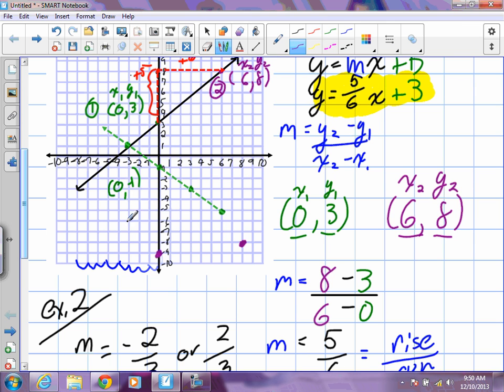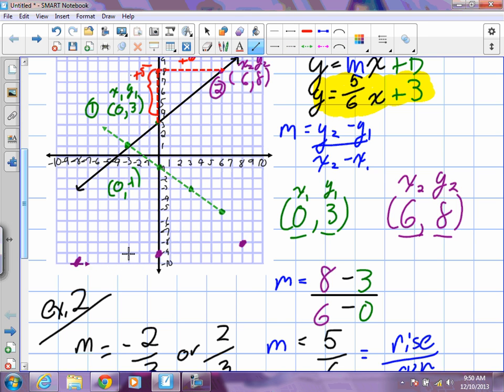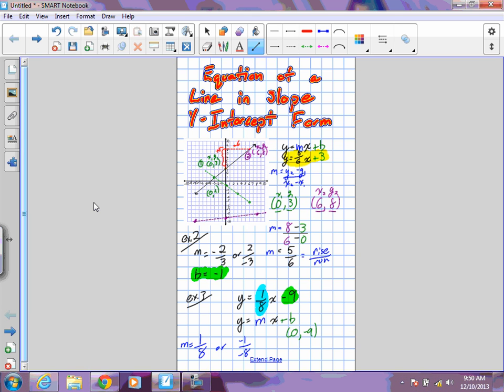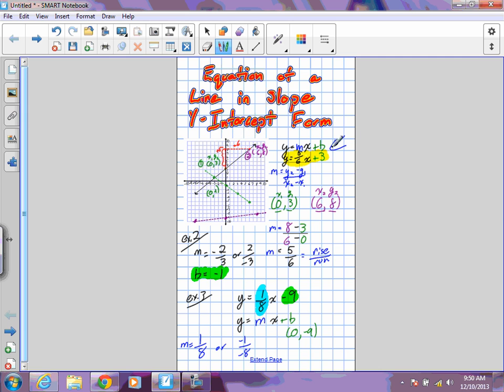So let's put our line in here. And we have our linear equation. So what we've done here is we've looked at a graph and built our equation by finding the y-intercept and the slope. With m and b, we've graphed our equation. And with our slope y-intercept form, we pulled out our m and our b and then graphed another equation.